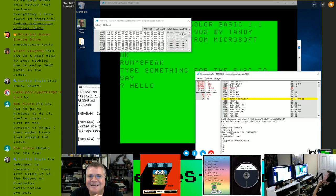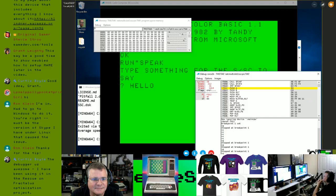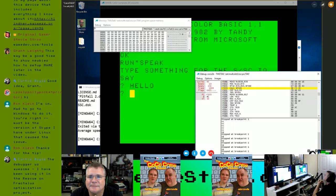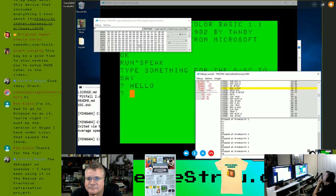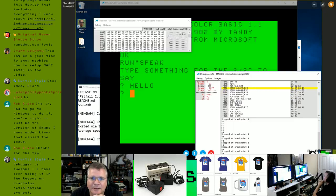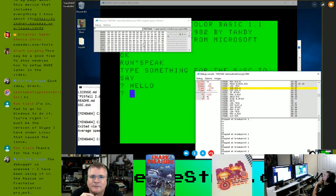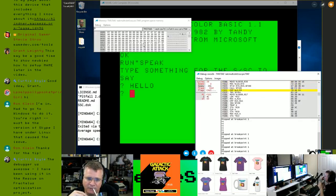If I set the go, we'll then stop again at the E and the L and the L and the O and the return. And now we see it running in real time. Not only do we see the disassembly of the PC register, but we also see the RAM updating in real time as well. Wow. And because this is being emulated, it's not really slowing down the actual virtual CoCo machine at all, right? Yeah, it does slow down the CoCo machine. If you have a PC that can't handle it, you'll see quite a slowdown. Oh, it does. Okay.